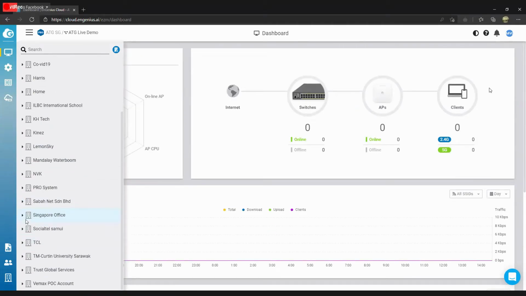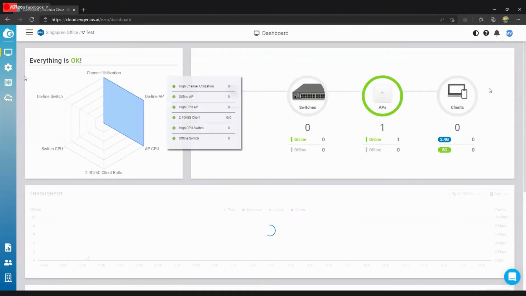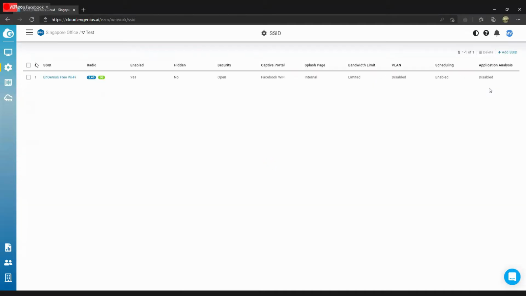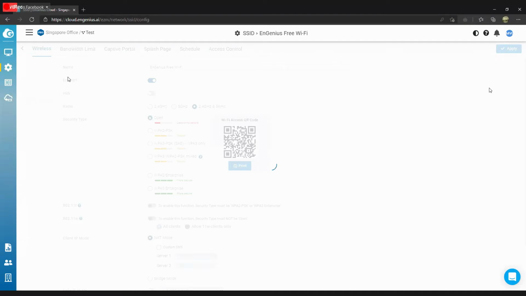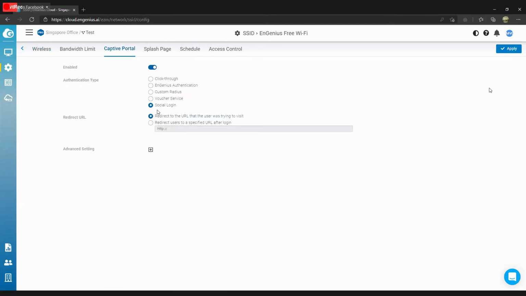Okay, so from the portal, you first have to navigate from the organization and network that you're managing, and then head over to configuration and then SSID. Then under the SSID setup, go to the captive portal tab and select social login. Once we enable Facebook Wi-Fi for the cloud portal, the option would appear right here below. There should be an option to set up Facebook Wi-Fi, which would bring you to the same screen of options that you want to manage for the Facebook side.